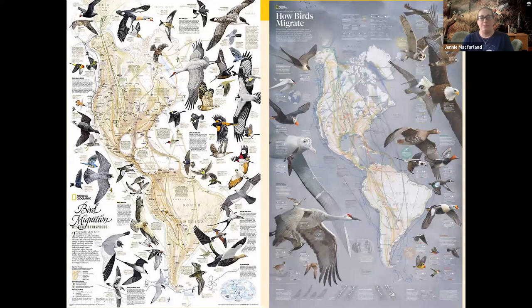Who remembers this map on the left? This was on my bedroom wall for many, many years. It came out decades ago from National Geographic. This white graphic on the left was a map that was a free insert into National Geographic magazines periodically for many years. I've seen this poster-sized graphic in many a biologist's office, and I'm sure it was in many a person's home. It's a really cool map from back in the day that showed pathways of different migrating bird species in the Western Hemisphere, and it did a really good job conveying the fact that many species move through the globe on a scale that's difficult to relate to unless you're seeing an entire hemisphere in one field, which is why this was a poster, a huge graphic that folded out from a National Geographic magazine.